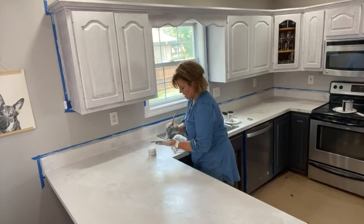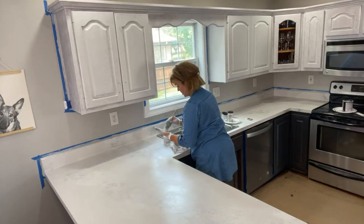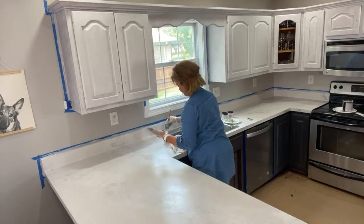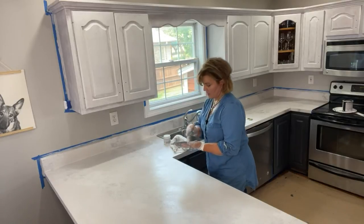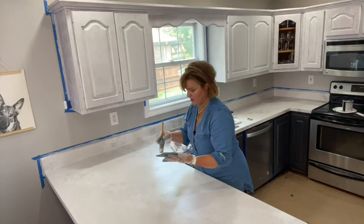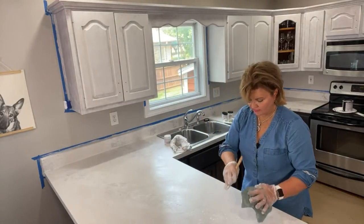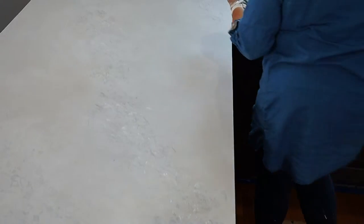We definitely have a white kitchen going on now. I love a white countertop — everything looks good when you set it on it. It opens up all the décor possibilities too, and nothing clashes. My countertop at home right now is very dark and I'm very limited — you get limited when you have a lot of pattern and color.